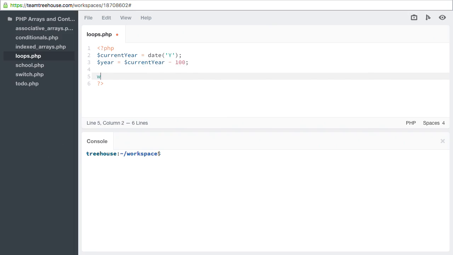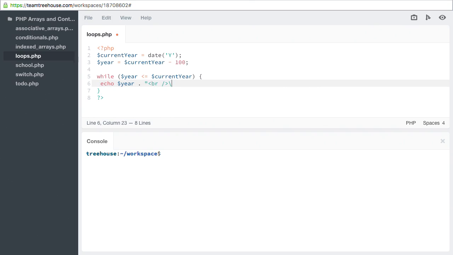Now I'm ready to create my while loop. I want to loop while year is less than or equal to the current year. On each loop, I want to display the year. Echo year. We'll add a line break to this. We then need to increment the year.